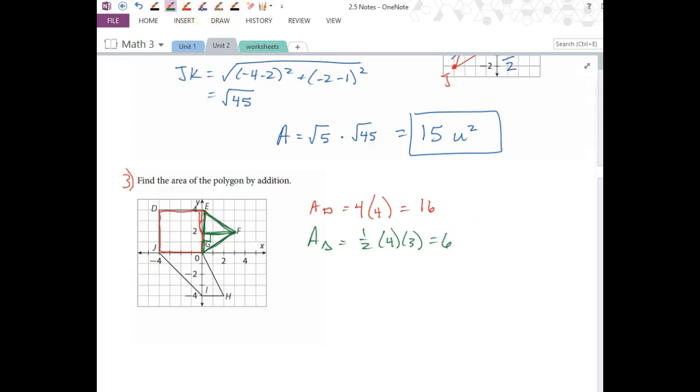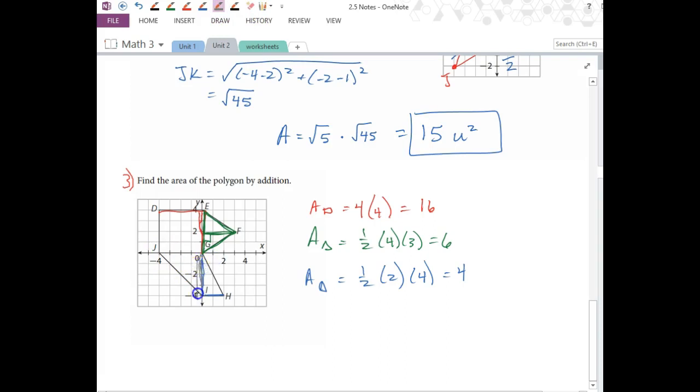Do you guys like doing area of trapezoids or triangles? Triangles. So do I. But you could totally do, which color can I do? So I see this triangle, because it's a right triangle, and that's quite simple. So the area of my blue one would be 1/2 times the base, which is 2, and the height, which is 4. So 4. And then my last one, I'm running out of colors, gray.